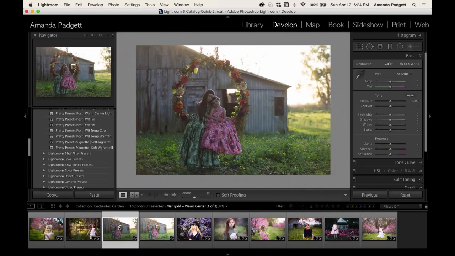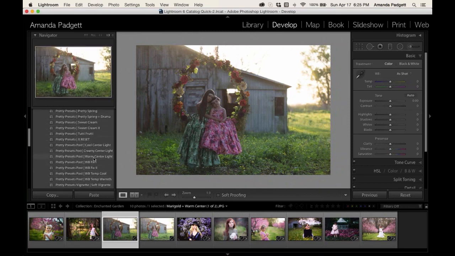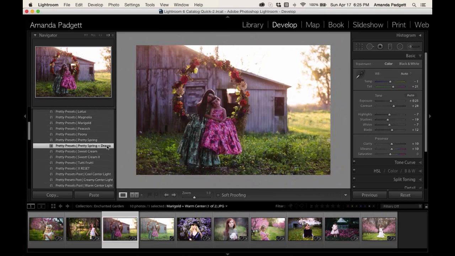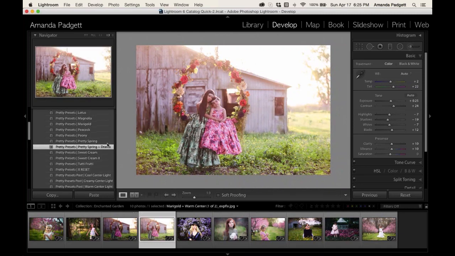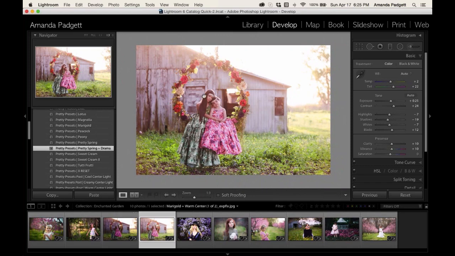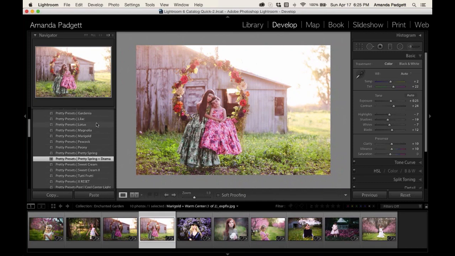Okay. Now, I am going to show Spring Drama. All right. So this one, it made it dark, it made it contrasty, and if you were just playing with the presets, you think, oh, this doesn't look good. We come over here to the one that's been brightened up, and yes, it is very hazy because of that backlighting, and we do the same thing. We get a much sweeter picture, and all the presets are going to look better on the one that's more properly exposed than on the one that's dark.